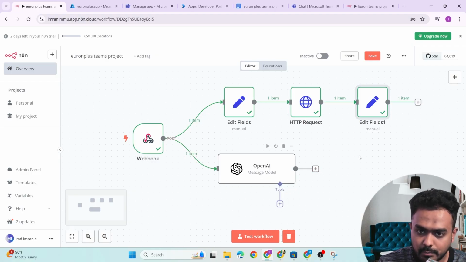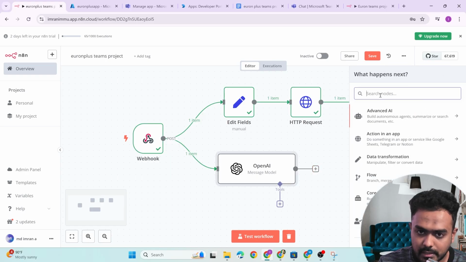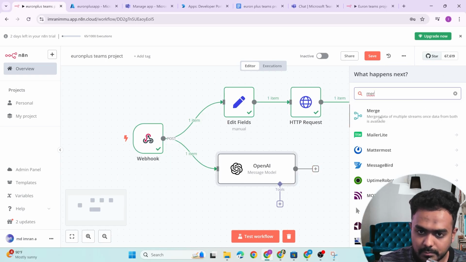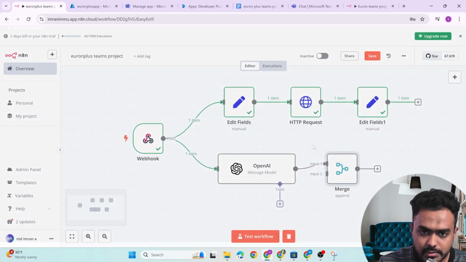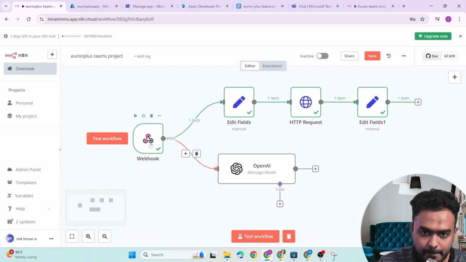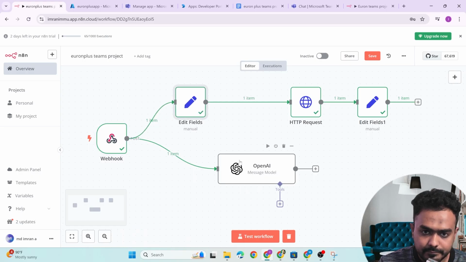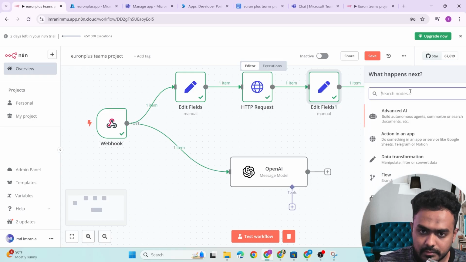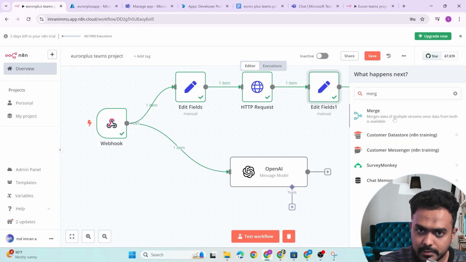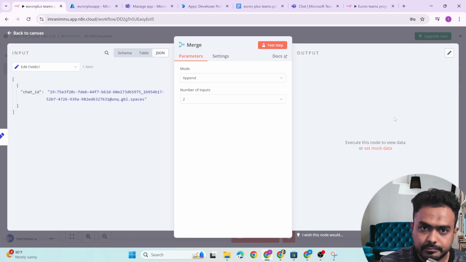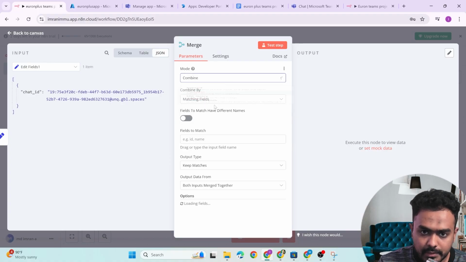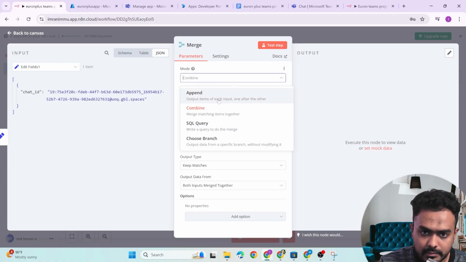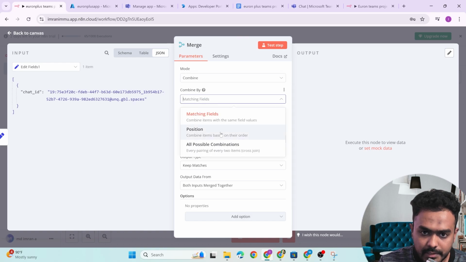So we have something called a merge node. Let me try to add that. For the merge node, I'll go with combine, and here I need to select based on position.